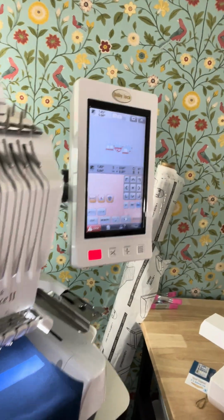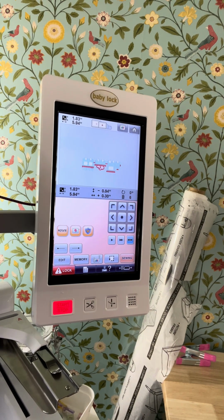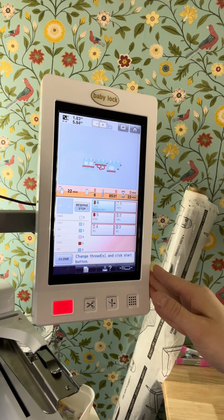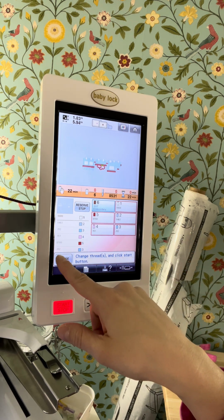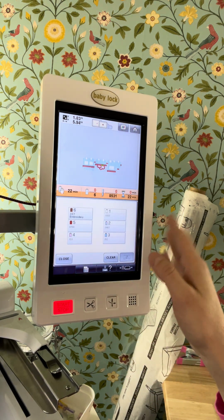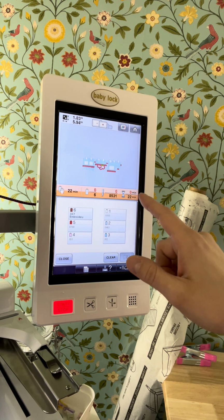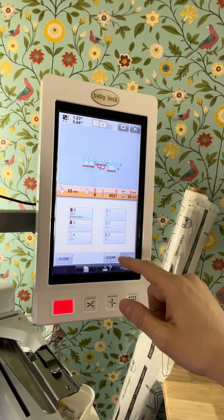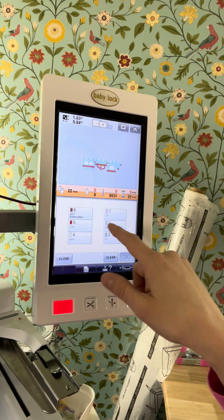Now the machine is going to want me to decide on the colors. I've already got the colors loaded on this one, and I want to make sure that it knows that we're all on the same page here. So I have to switch a few up. I'm going to say close. And then this button helps me change colors, from what it has versus what I have. For 1, I have a light pink, so I'm going to switch these 2, 1 and 4. And for 2, I actually have red, so I'm going to switch that.